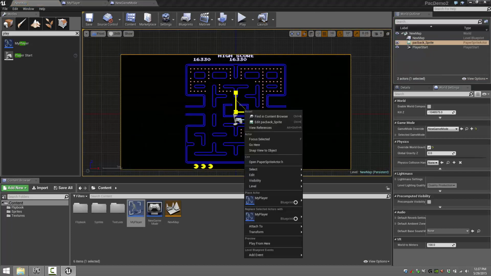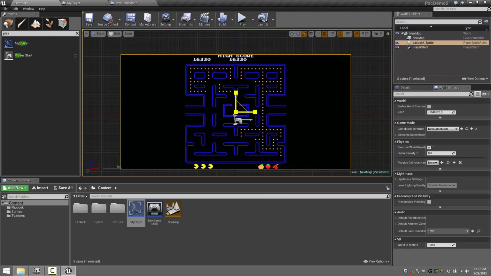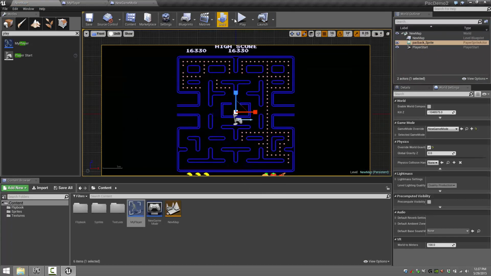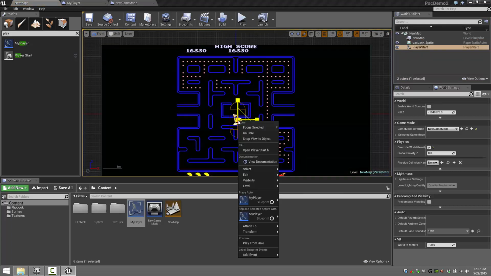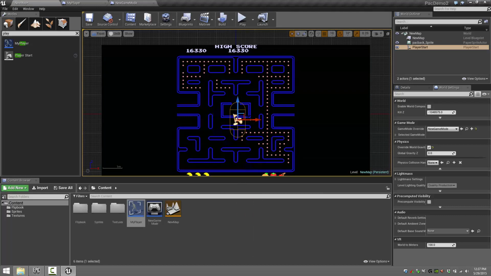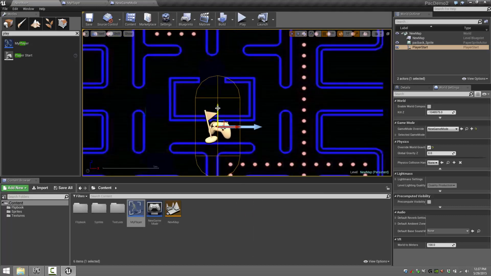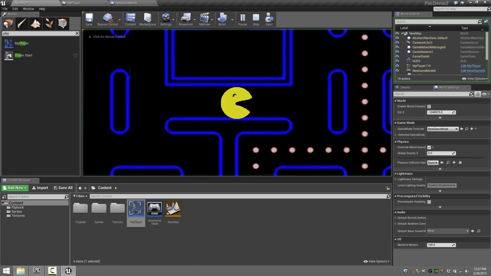Here, we'll go ahead and do a quick scale. There, Pac-Man should now look better. Alright, needs to be positioned slightly smaller, but let's, come on, W. Yeah, that's fine. We'll go ahead and play. Good enough for me.